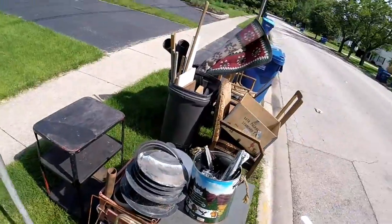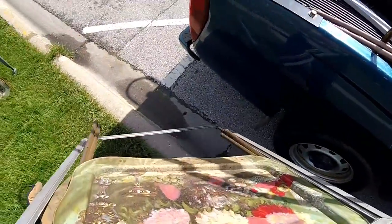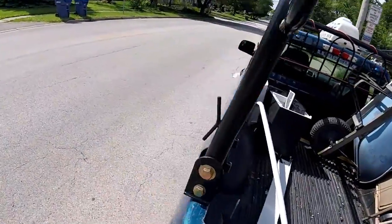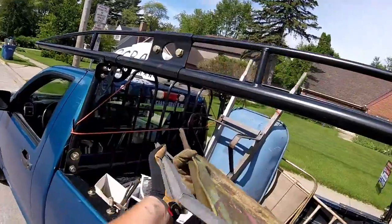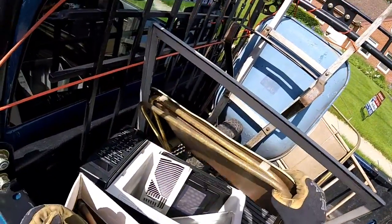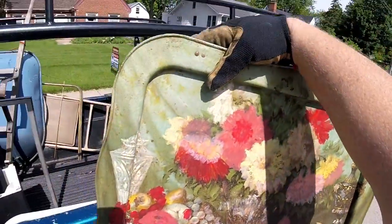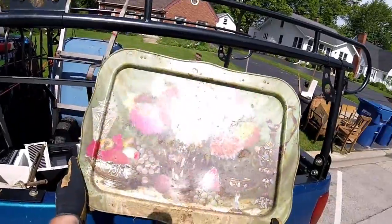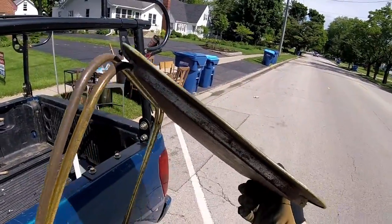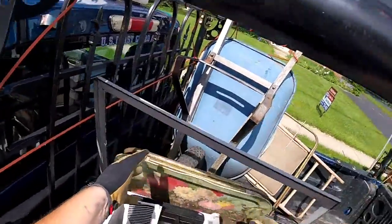Load it up. Remember these old TV trays? Man, I do, definitely. That's actually pretty artsy. Oh, I don't know if I want to toss you. I say toss it, recycle it.